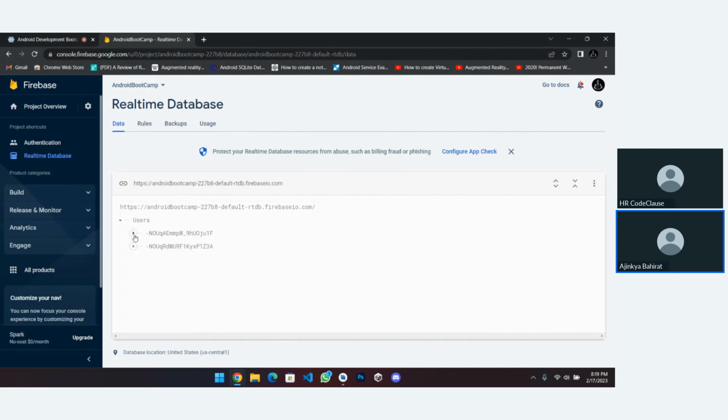Okay, so this is nothing but storing our data into Firebase. So currently we used it as user data storage, right? You can do anything. Now suppose you want to store a table which has a list of different products. So you can store this product list with the help of these random IDs, and inside that the particular product name, product description, price, and etc. things.